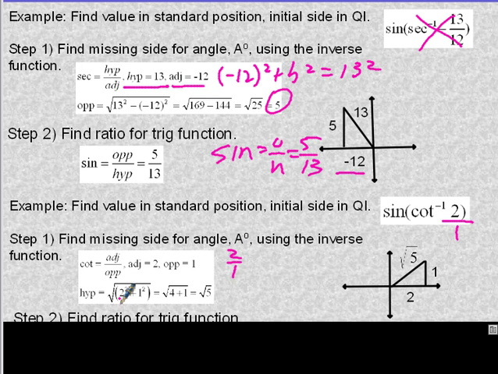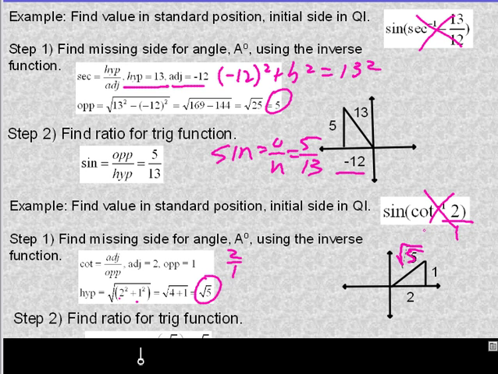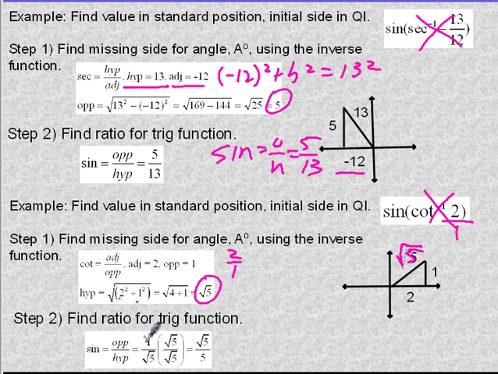So it is a squared plus b squared equals c squared, so we'll take the square root of 2 squared plus 1, which gives us the square root of 5, so that's our hypotenuse. And now we're done with this part because we have our triangle. Now we're going to find the sine of that triangle. Sine is opposite over hypotenuse, 1 over square root of 5, which of course we rationalize. Square root of 5 over 5 is going to be our final answer.